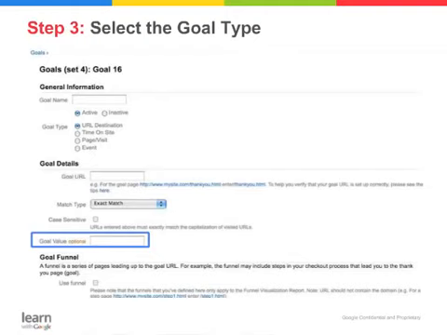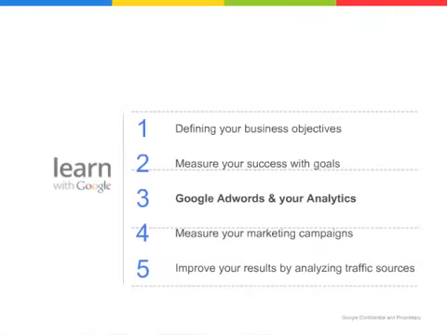Like I said, the URL destination goals are the most common ones, and we have a whole webinar that's dedicated just to setting up goals. So make sure you've got your goals set up because that's how you literally translate your business objectives, the macro and micro conversions, into the settings within Google Analytics. And when we look at the reports, we'll see how you can evaluate your marketing campaigns based on the goals that you set up. So that's one side of it, tracking your conversions.